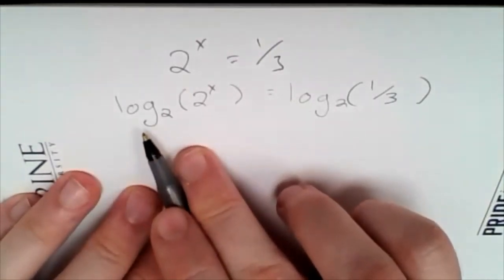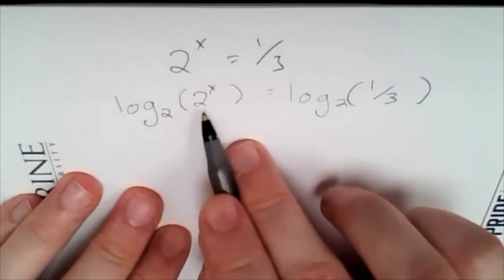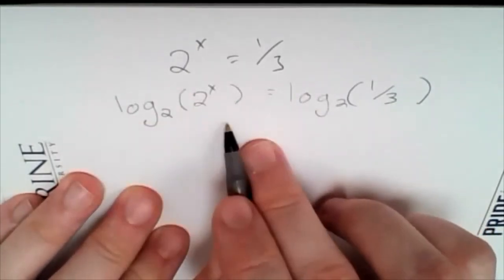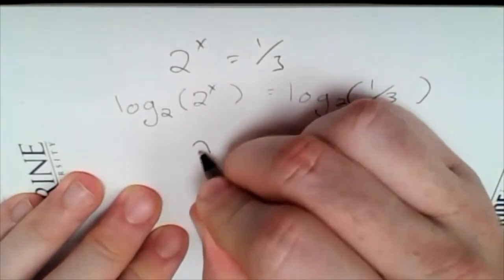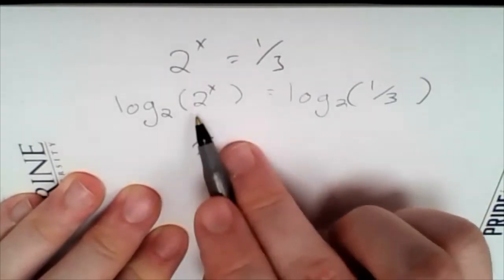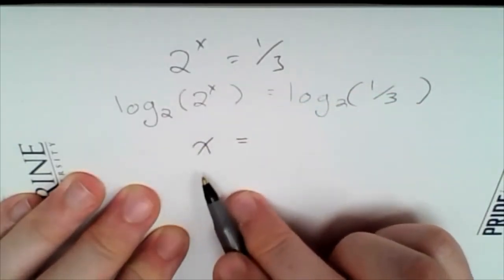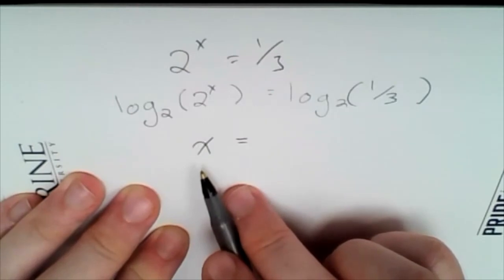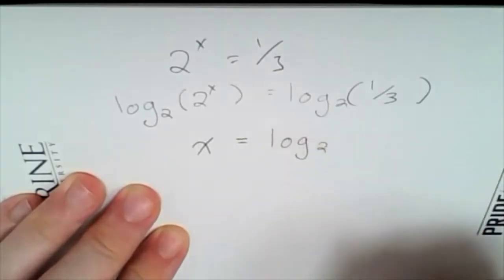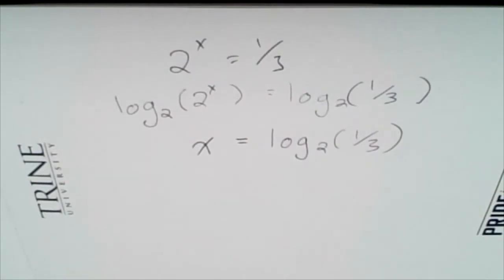Because I picked a logarithm that matches my base, and I can tell because what I have underneath matches exactly my 2 to the x here, this whole expression simplifies down to just x. That's happening again because I've matched my logarithm to the base I'm using. So on the left-hand side, I have fully unwrapped my present. I've got an x. And what is that x equal to? It is equal to the logarithm base 2 of 1/3. And that's the solution to this problem.